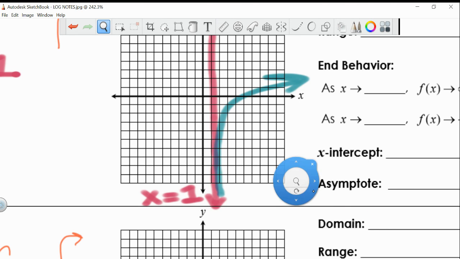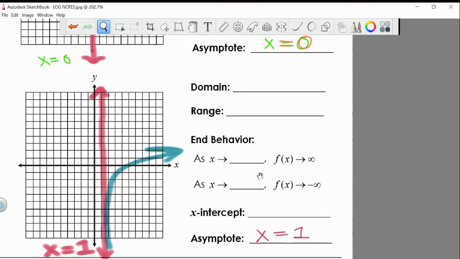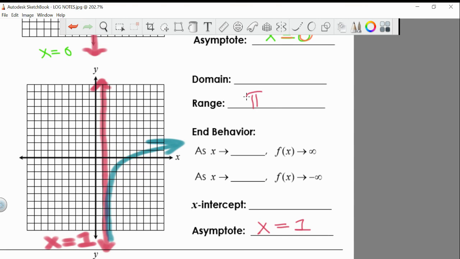Okay, so now I can expect to have 1 for 3 answers, and I've already got 1 for 1 of the answers, right? I know that my graph goes up and down, so I know my graph will always have all real numbers range. My domain is going to have to do something with the asymptote, right? It's going to be x, it's going to be 1. Is it going to be greater than 1 or less than 1? Am I on the greater side of 1 or the less than side of 1? Obviously, I'm on the greater side.